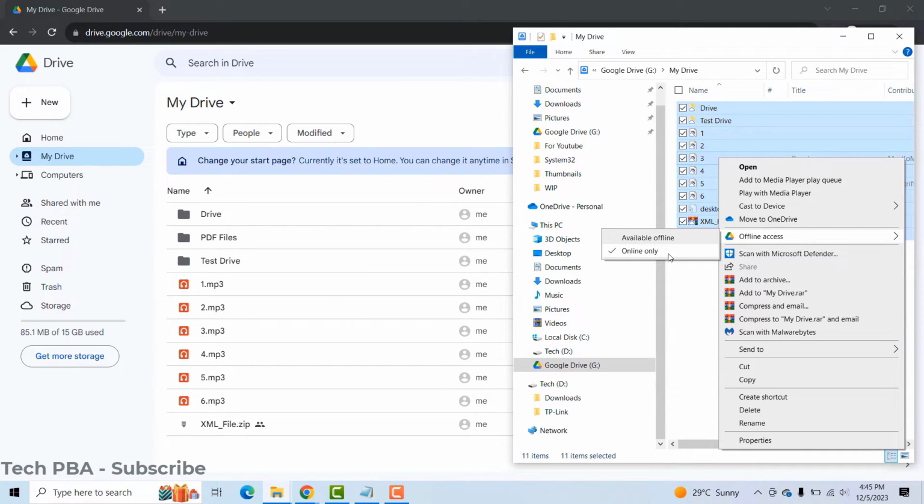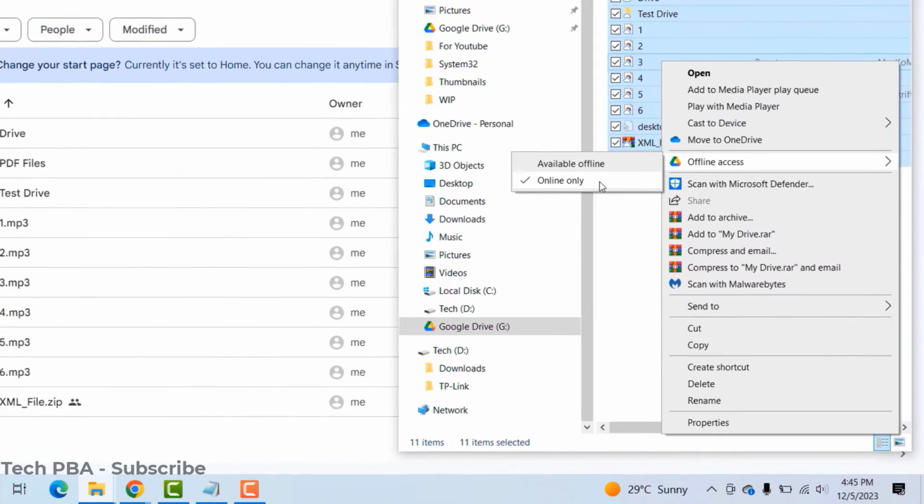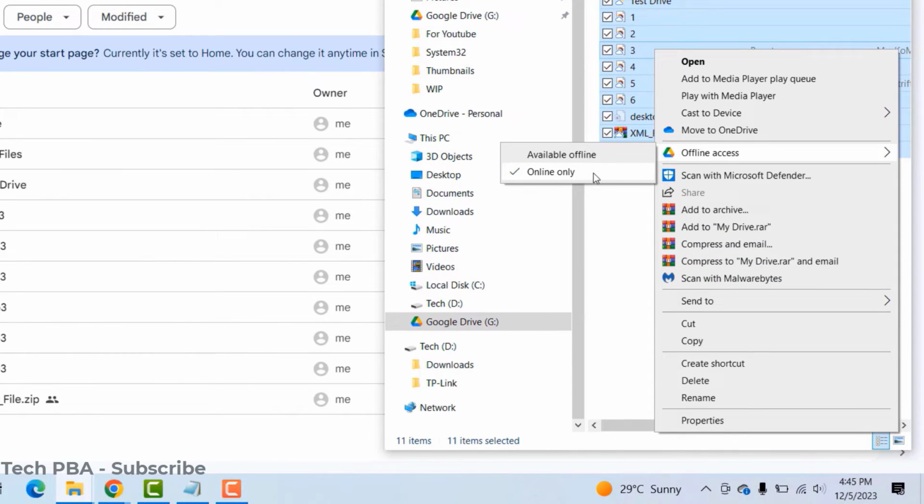By default, online only is selected, meaning that you will only have access to these files when you are connected to the internet. When this option is selected and you are not connected to the internet, you will not have access to those files on the desktop version of Google Drive.